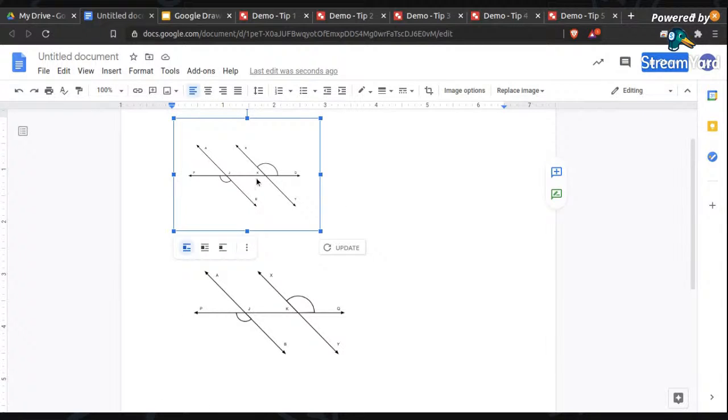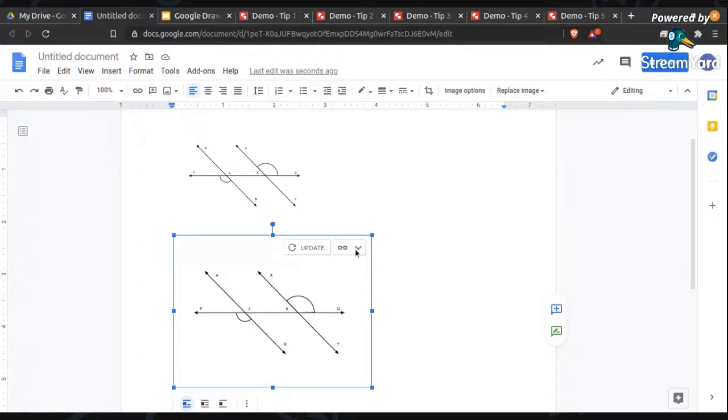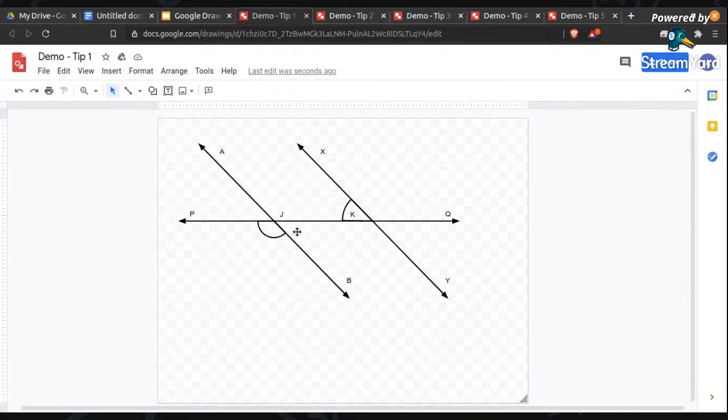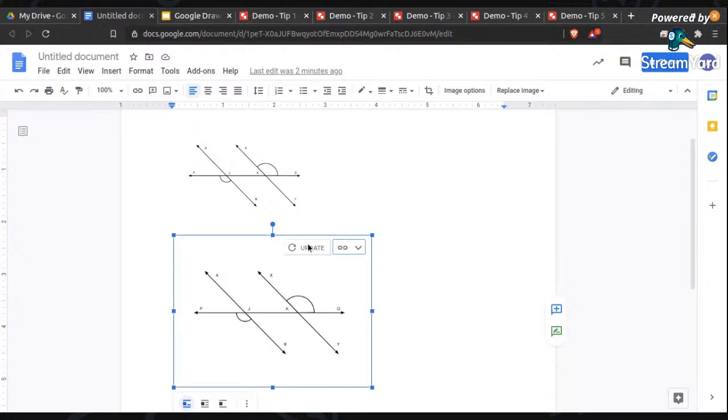It is not available in the image that I imported with no links. This is actually with links intact. You still have the option to unlink, or if you want to edit this source, you can click on edit source and go back to this image and edit it again. So once I update, the angle should change. See.